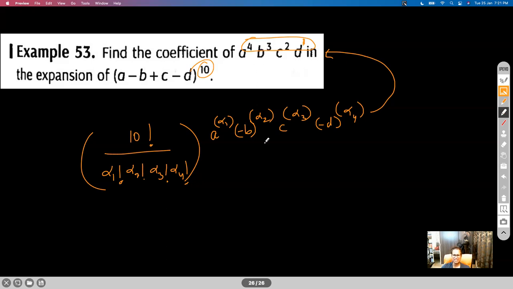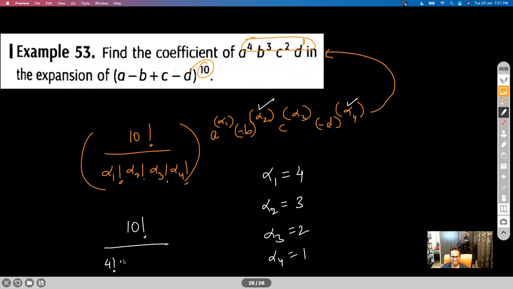Now, if you try to make a direct comparison, alpha 1 comes out to be loud and clear as 4. Now, alpha 2 ideally should come out to be 3, but that would create a minus sign. But let's wait, because minus sign is in the last term also. So alpha 2 should be 3, alpha 3 should be 2, and yes, alpha 4 should be 1. And thankfully, because there is an odd here, minus minus got adjusted. So this is what we are going to get as a coefficient of that given term. Whatever it comes out to be, I think some of you have figured it out, but this is what I needed.